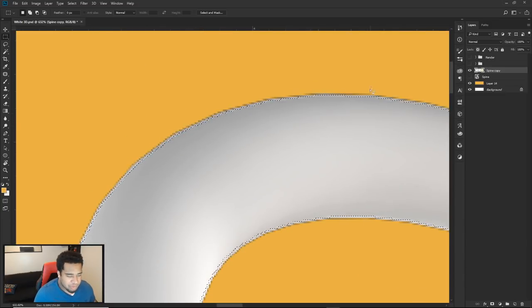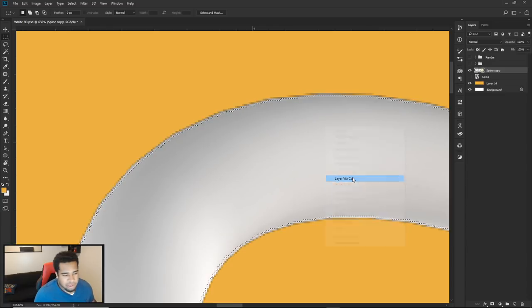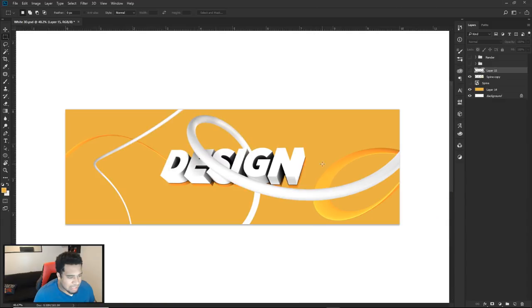Now you can simply press M on your keyboard. It'll give you the option when you right click on this rectangle marquee tool, layer via copy or cut. You can just do cut. I would personally do cut, right? So what I'm going to do now is get rid of this. You can see that it gets rid of that black line because it's basically one pixel thick. Once I've done that, you have a nice cleaner render that doesn't have that weird black line. Now it just looks 10 times better, 10 times easier to work with, and it won't bug you too much anymore.